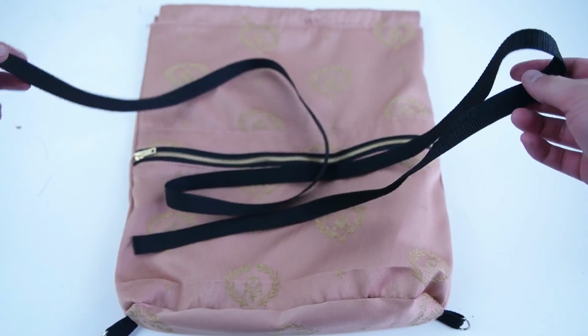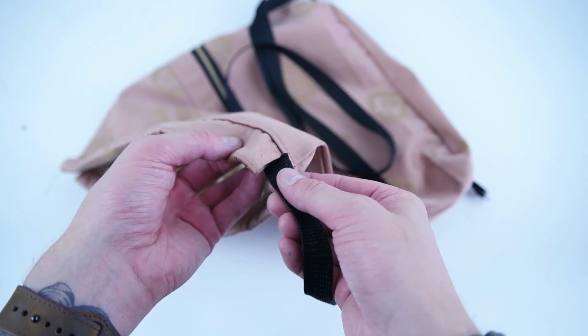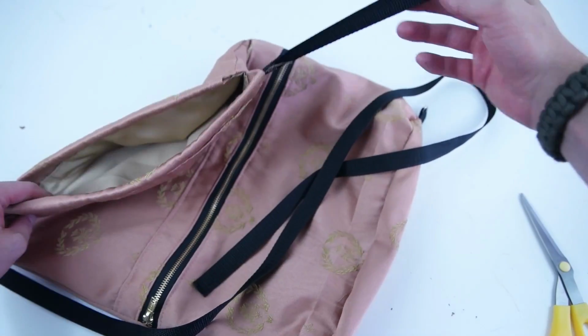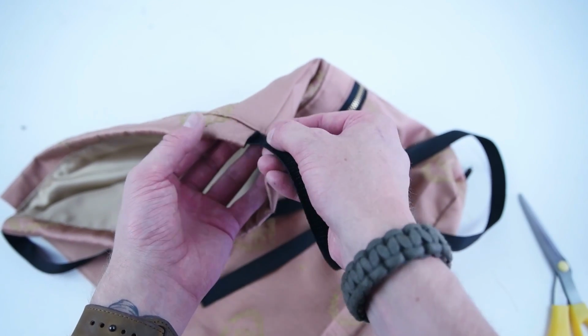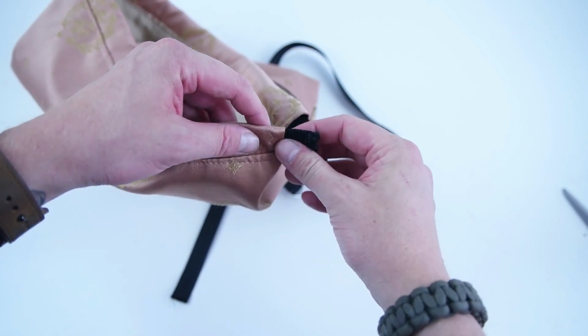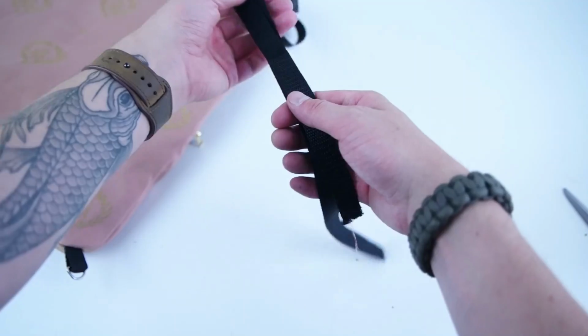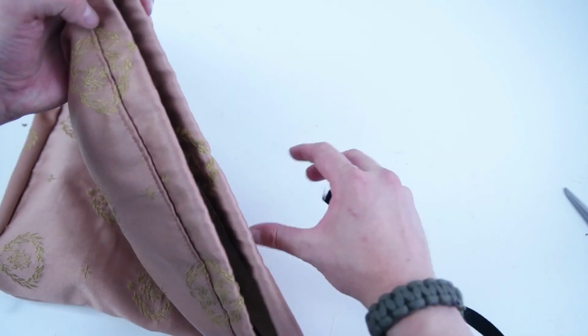Grab 2 yards of your webbing or your cord, whatever you decide to use, and what you're going to do is feed it through like a horseshoe, so feed it through one side and back to the other side. And I recommend using a hanger to push it through these casings. It's just a little bit easier. I didn't have one at the shop, so I just used scissors, but it does go through fairly easy. Then go ahead and pull it out and make sure that both sides are lined up evenly.